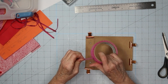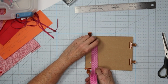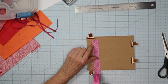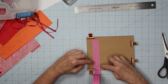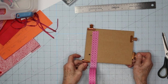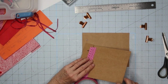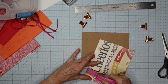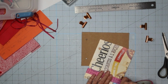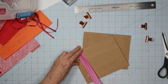Now what I want to do is I'm just going to come down the center here and tape that together. Now you'll notice I have a little bit at the top and I've come across on this. It's not exactly straight, but I'm not too worried about that. But now I can unclip everything, because what I want to do is turn it over and bring my tape right down the other side, straighten it out a little bit, and I'm actually going to tape it double on this side.